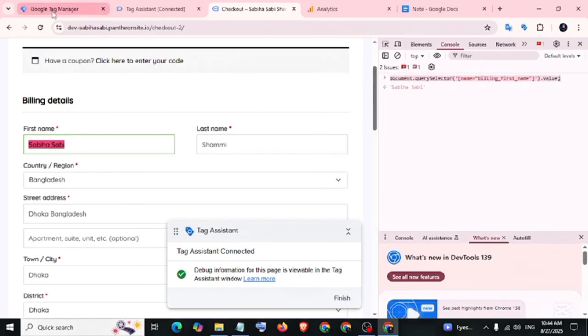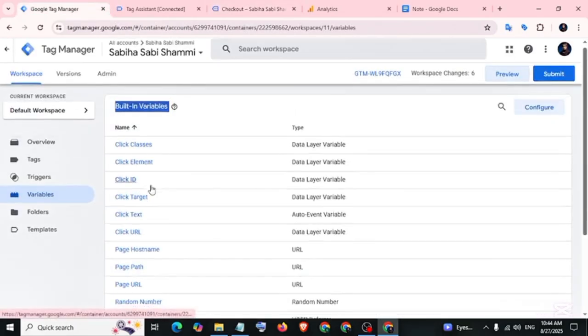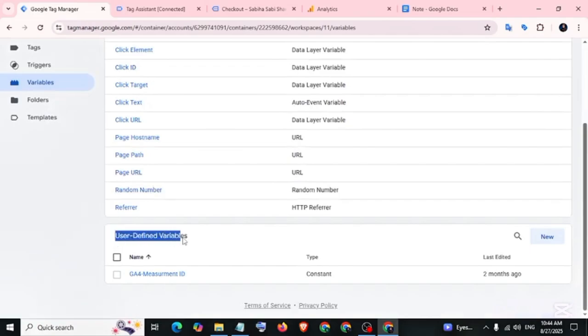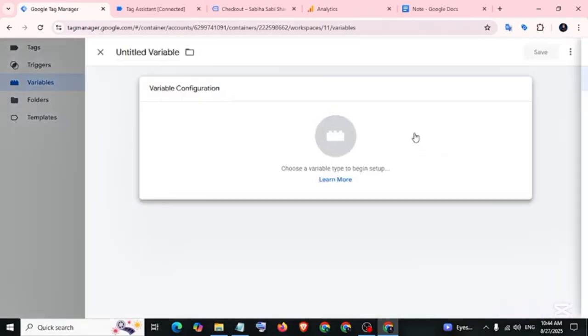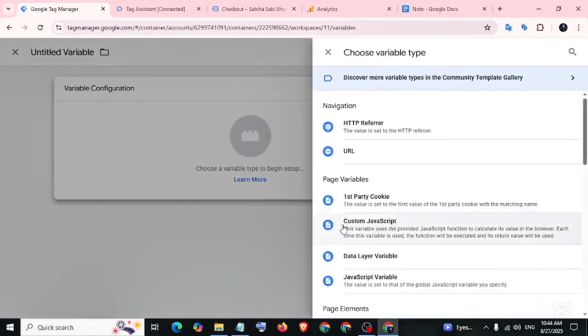Back to Google Tag Manager. Move on variable, user defined variables, new variable configuration. Select custom JavaScript.